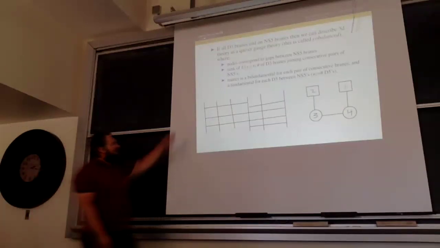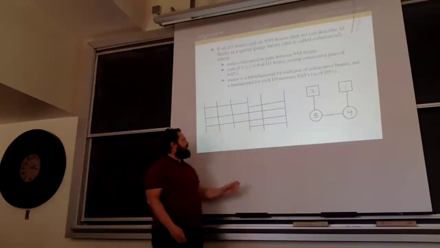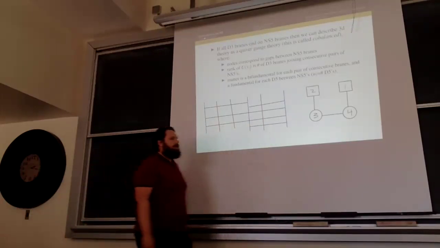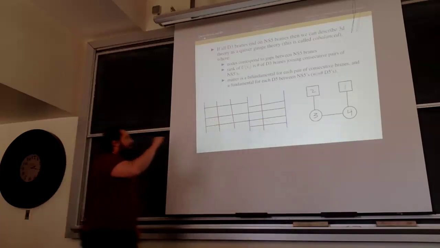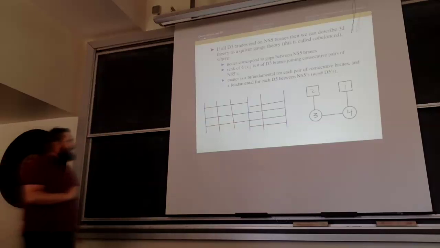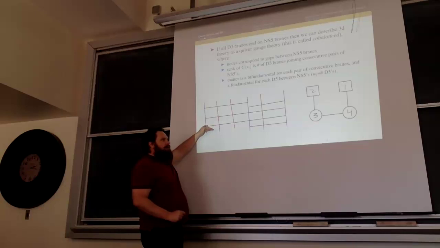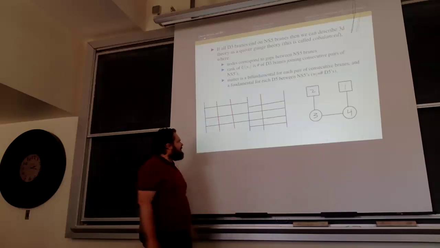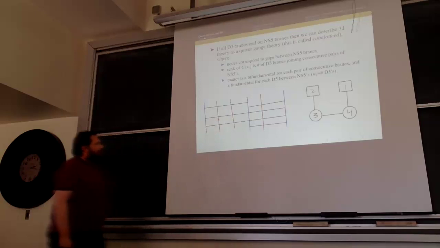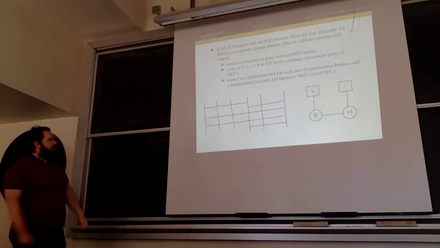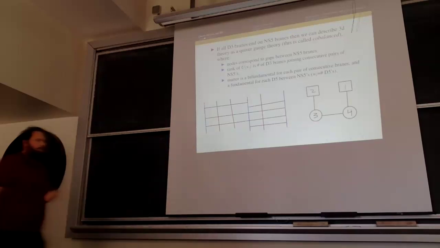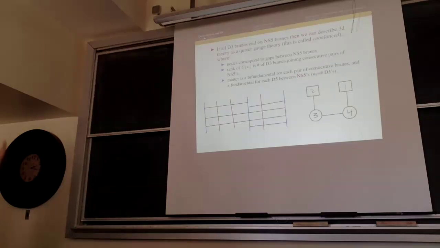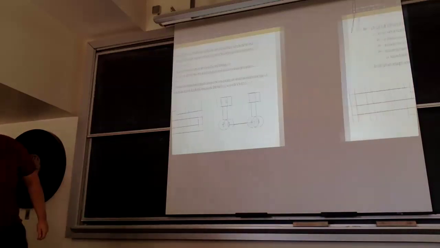The nodes correspond to gaps between NS5 branes. So here I have 3 NS5 branes. There's one node that corresponds to this gap, one node that corresponds to this gap. So I get my 2 nodes. The rank of the gauge group, which is a U(N), is the number of D3 branes joining the 2 NS5 branes. And I get a bifundamental between every consecutive pair of those, and a fundamental for every D5 sitting between the NS5s. So this is the big picture physics reason to be studying these quiver gauge theories, but they're also very interesting for me. We'll get to that in a moment.